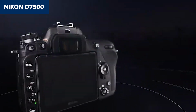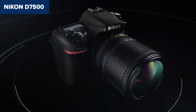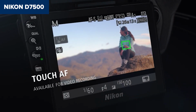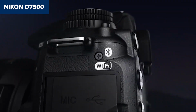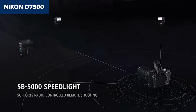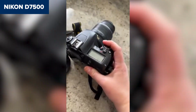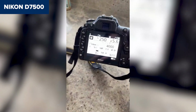It even borrows features from Nikon's much pricier D500, including the same image processor. It's fast, sharp, and responsive in a way that budget models just can't match. That said, it only has one card slot and doesn't support a battery grip, which might matter if you're doing paid work or need a backup. And while 4K is great, there is a crop, so wide shots may need a wider lens than usual.